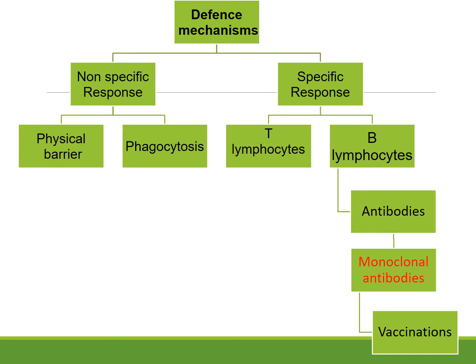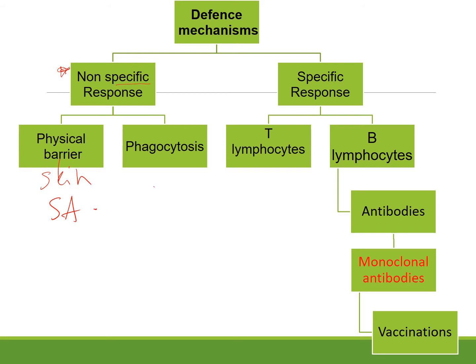Okay, so we've gone through plant defenses and human defenses. I'm mostly talking about humans here. There are two types of defense mechanisms in humans. There are non-specific responses, such as physical barriers, such as your skin and your stomach acid. They are non-specific because they don't respond to just one type of pathogen. It could be a virus, it could be a bacteria, anything. Your skin is a physical barrier for all pathogens.